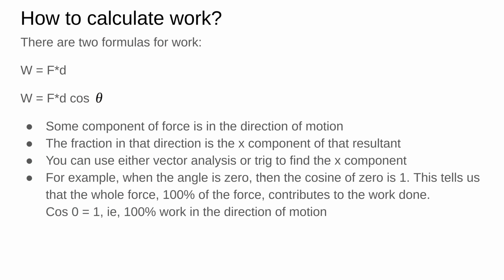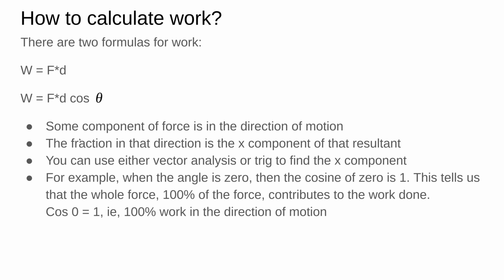Okay, how to calculate work? There are two formulas for work. One of them that we usually talk about, W = Fd, and the other is W = Fd cos theta. And that theta is an angle. And for this cosine theta, we have to know why it's cosine theta. That's in trigonometry. So let's talk about that.